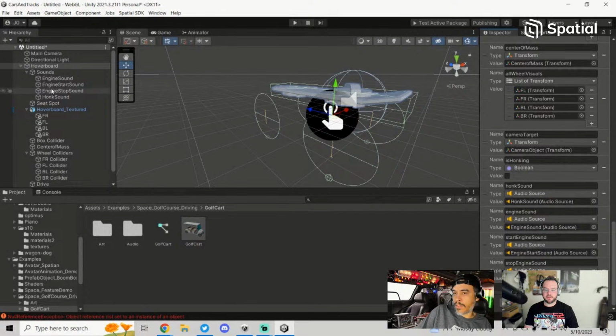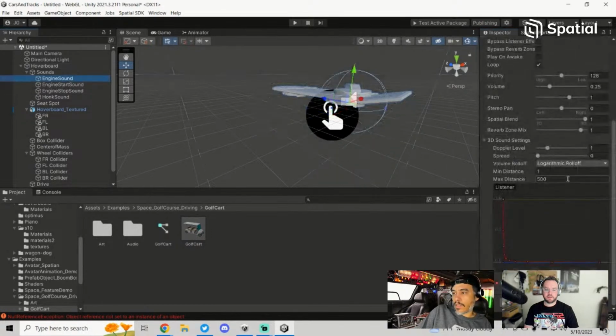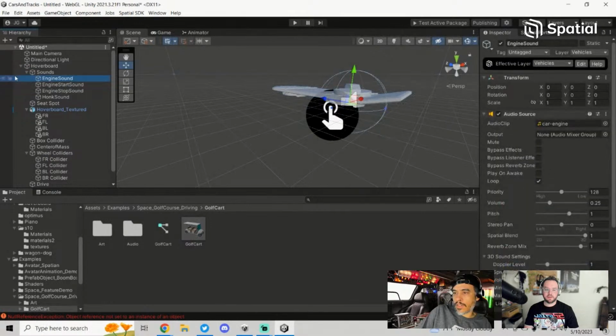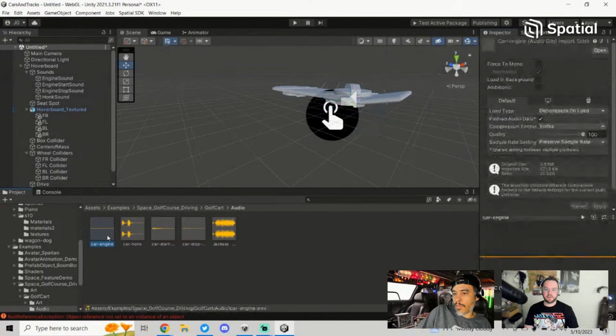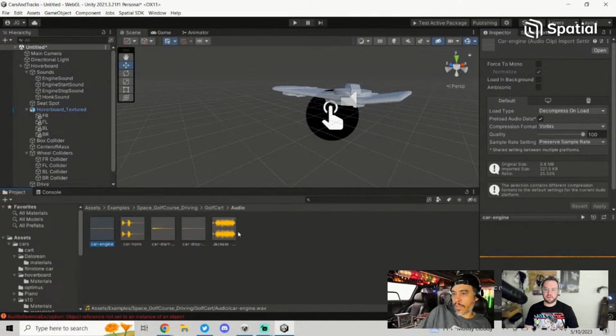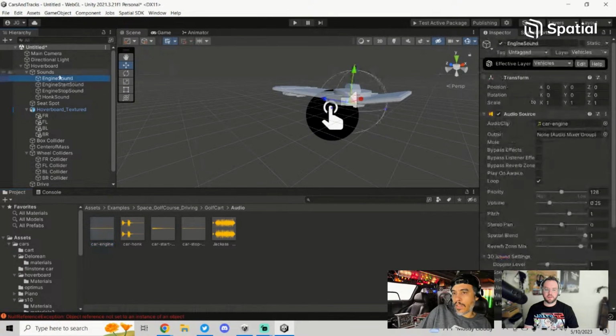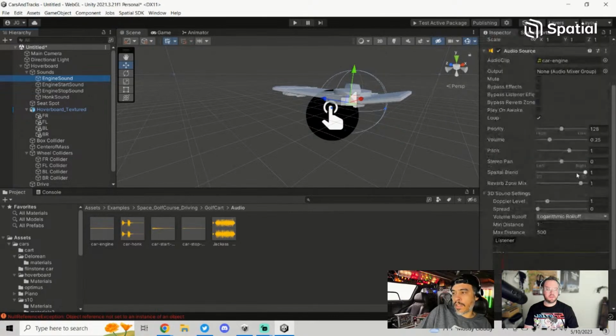But if you want to replace any of these sounds, it really is as simple as going to the sound object itself. You can click in here and you can see how it just references an MP3 file or a WAV file or something like that. So if you add your own sound files into any of these directories, your own asset folder or whatnot, you can go into the sound objects here and replace them with your own custom MP3 or your own custom WAV. You can just put that there and it'll play that sound instead.